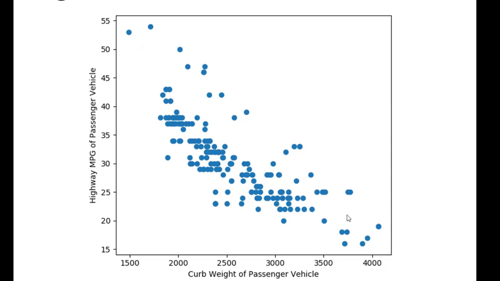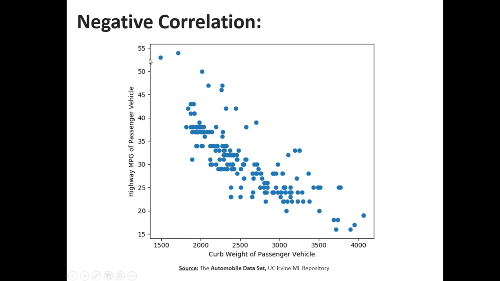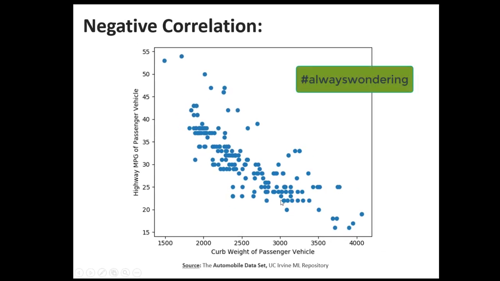This should make sense. Part of fuel economy is having to overcome inertia. And a heavier car is going to take more fuel to overcome from being stopped than a lighter car is. So it makes sense that lighter cars should get better mileage than heavier cars. Look at me, I'm trying to explain the negative correlation instead of just admitting that there is a negative correlation, and that's totally fine.